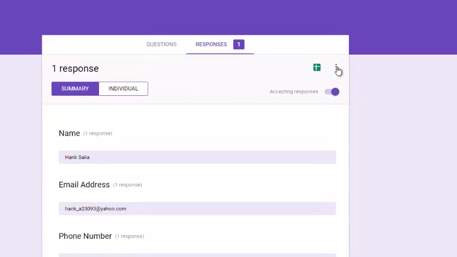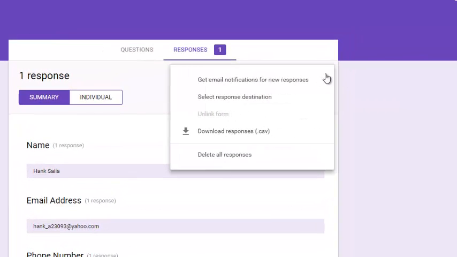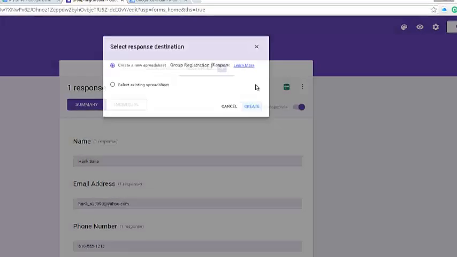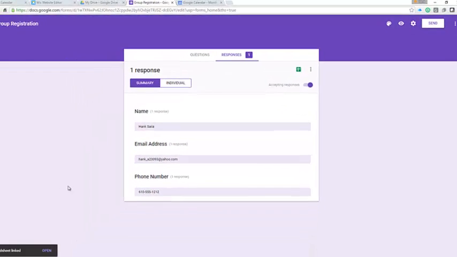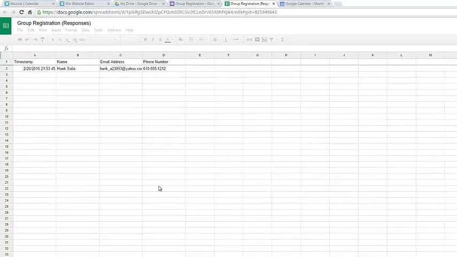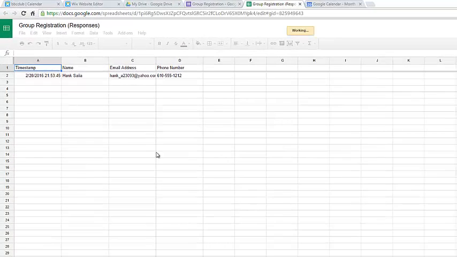If we click on the More icon here, notice that we have the option to select a response destination. In this case, we can create a spreadsheet that will track our answers. So we'll go ahead and click Create, and it links the spreadsheet, and now we'll see them in a tabular form.